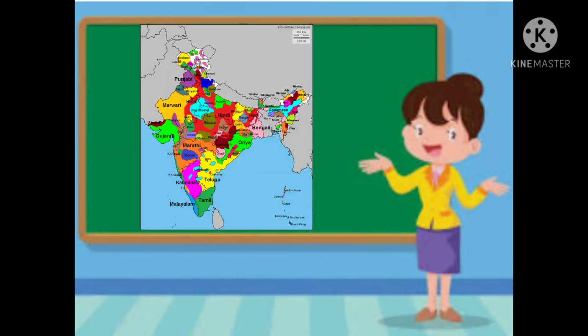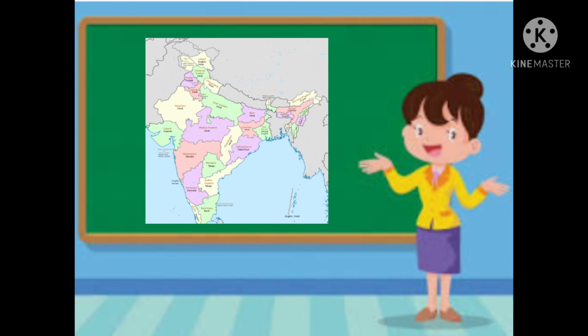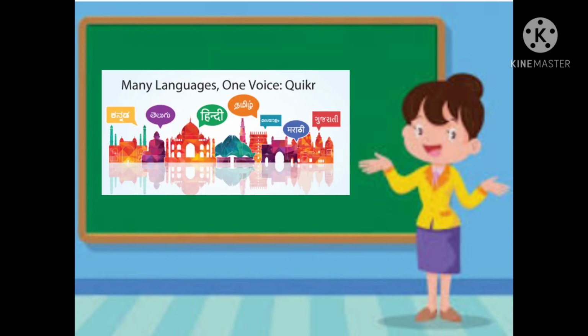Do you want to learn about languages of India? There are more than 150 languages in India that are spoken by at least 10,000 people. In Ladakh, English and Hindi are spoken. In Jammu and Kashmir, Dogri, English, Hindi, Kashmiri and Urdu. Himachal Pradesh, Hindi. Punjab, Punjabi. And in Uttarakhand, Hindi is spoken. Haryana, Hindi. Rajasthan, Hindi. Uttar Pradesh, Hindi. Bihar, Hindi. Jharkhand, Hindi. Madhya Pradesh, Hindi. Gujarat, Hindi.